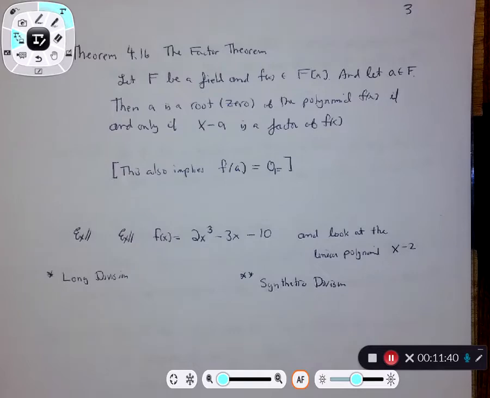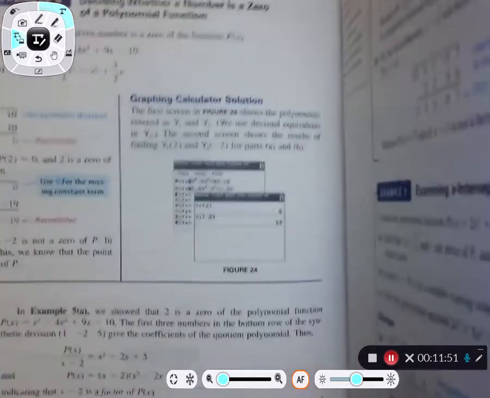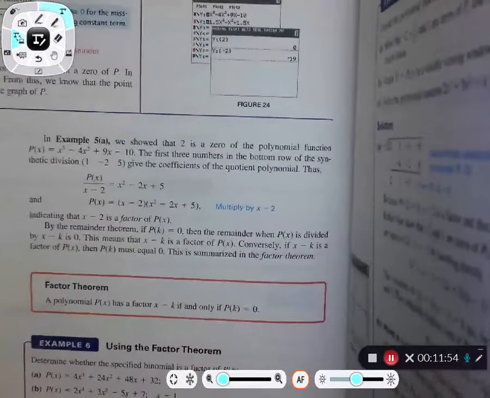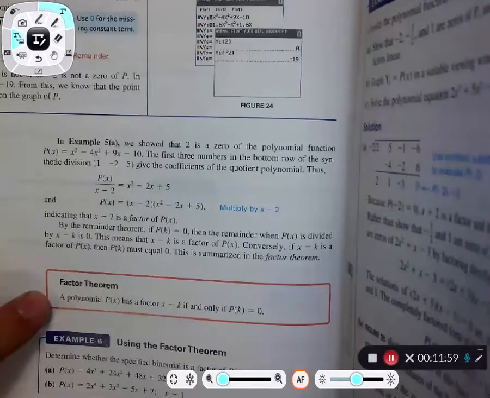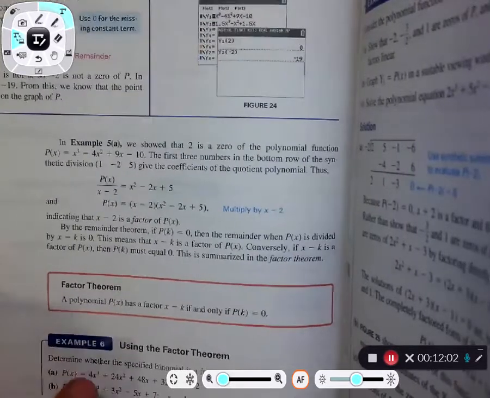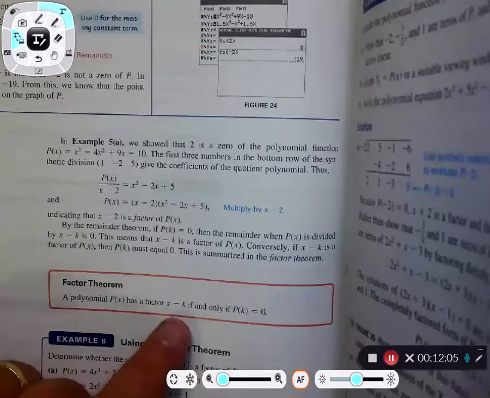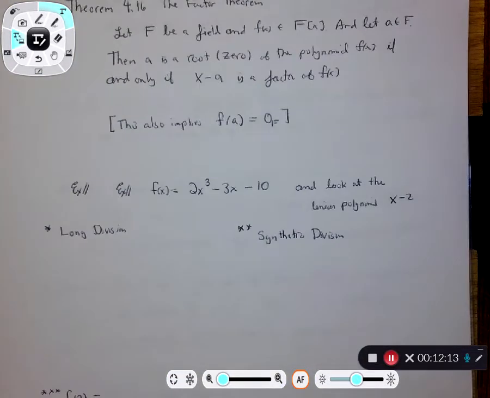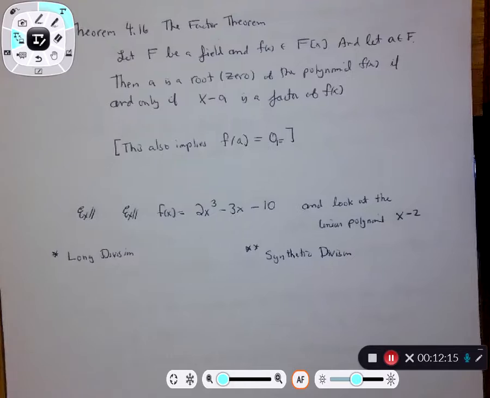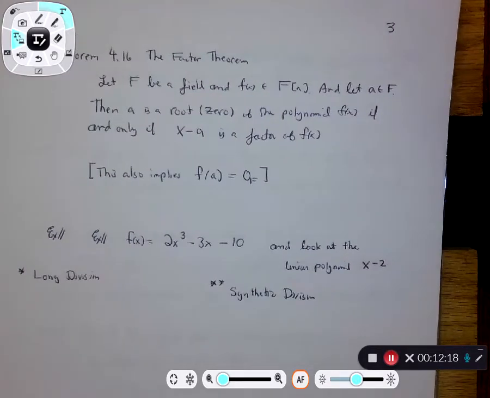Again, talking about stuff you've seen before, this is stuff we did in junior high school and high school. If I flip the page from the remainder theorem, you will see, out of our old high school algebra book, the factor theorem. The factor theorem states that a polynomial p(x) has a factor of x minus k if and only if p(k) is equal to 0. Compare that, the way we wrote it in high school, to Theorem 4.16, and you'll see it is exactly the same thing.